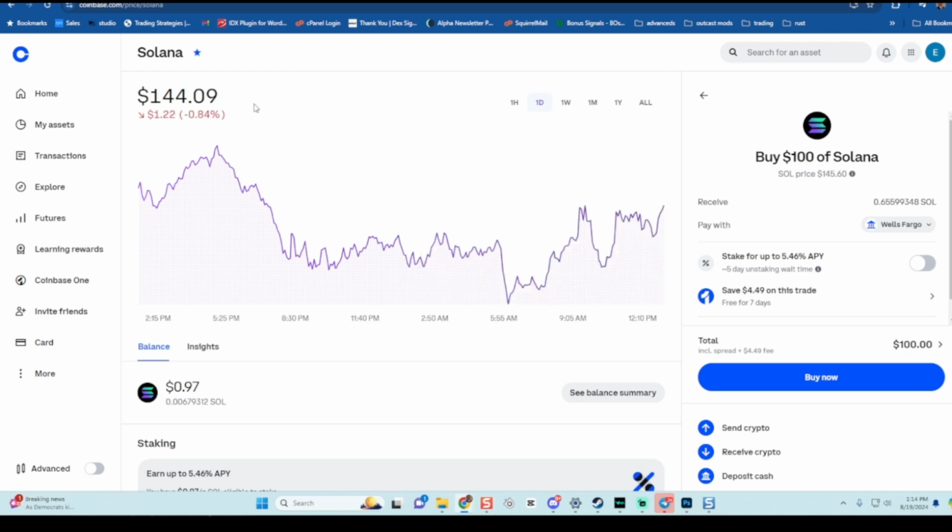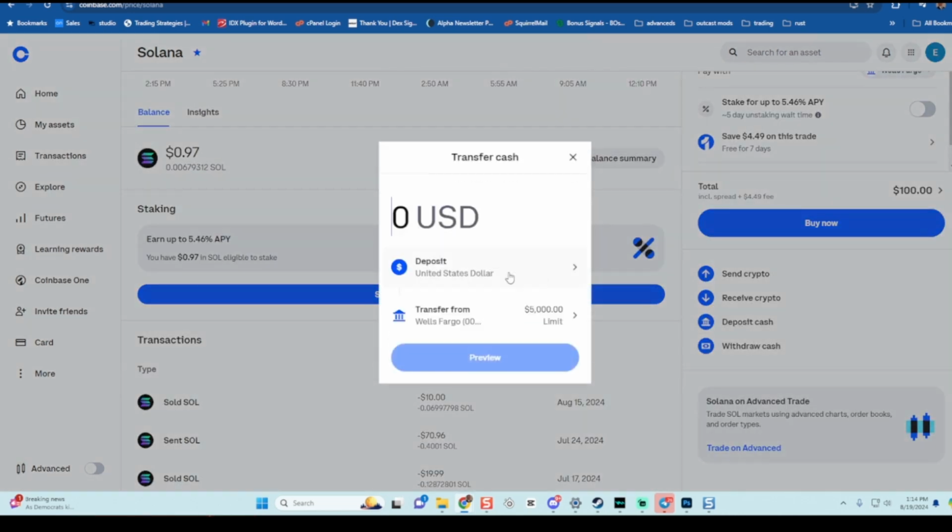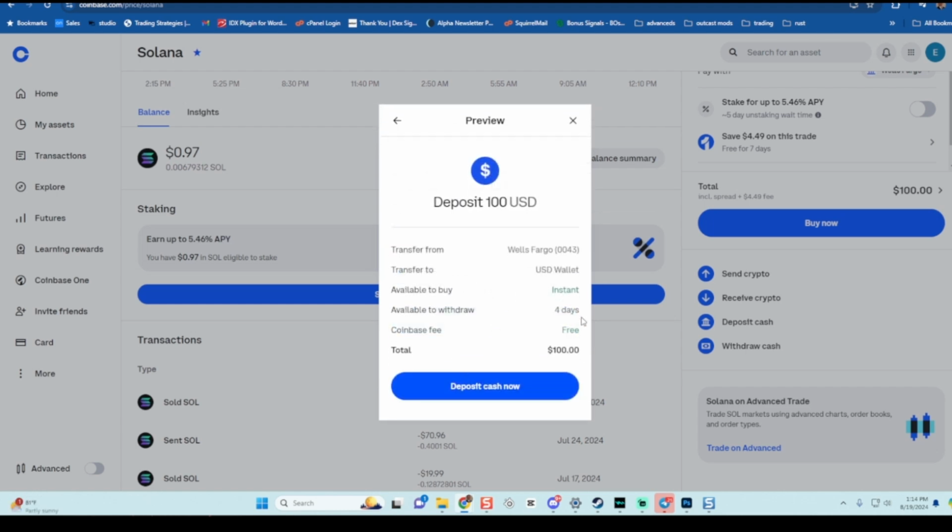Here's what I would do: I would bring money on board by cash alone. I would put money into the system and bring cash, but let's see what happens here. Let's say I just want to do $100 again, and I'll hit preview. Okay, so here's the other thing. If you bring cash in, you're going to have to wait 4 days to be able to withdraw. You can't send it out anywhere for 4 days, especially if your account's new, like this one is.